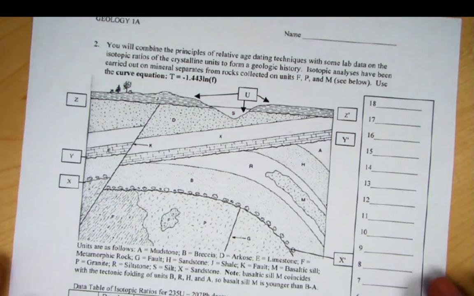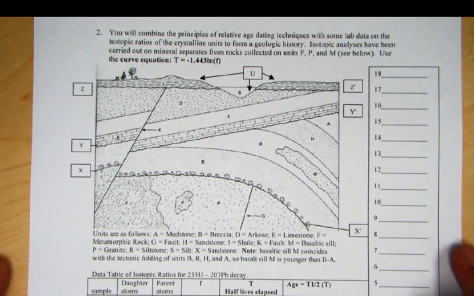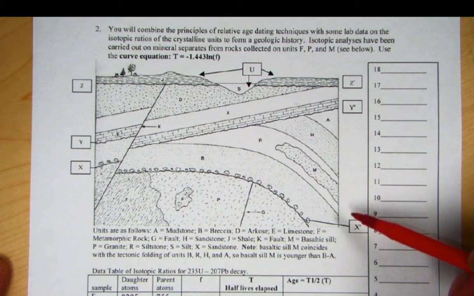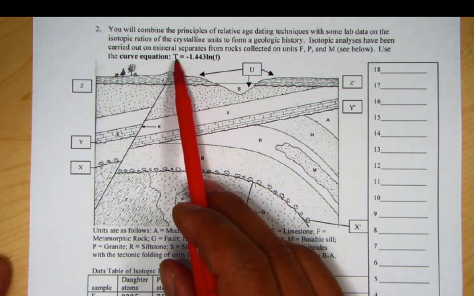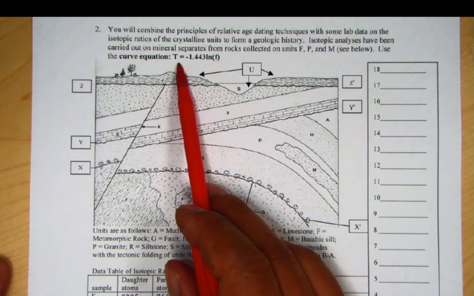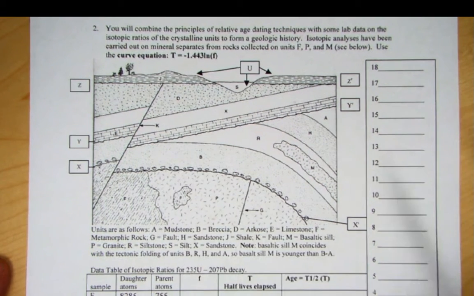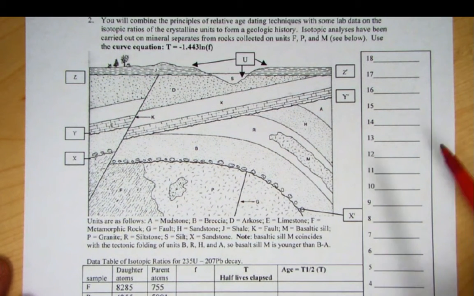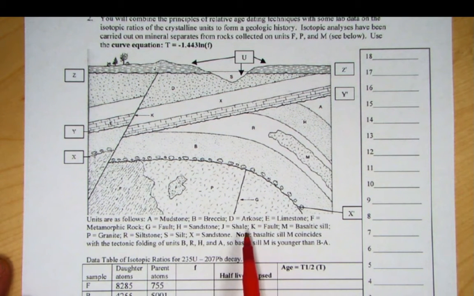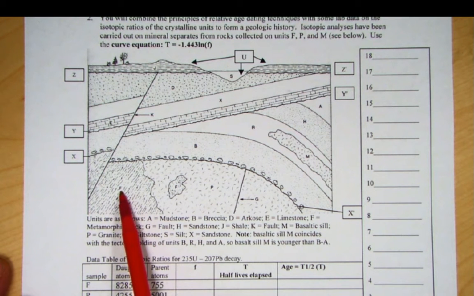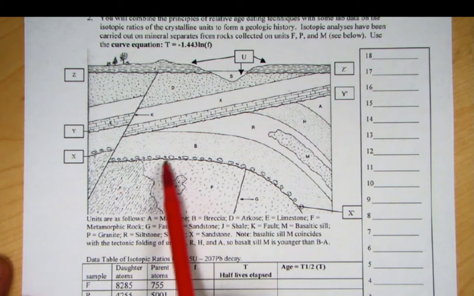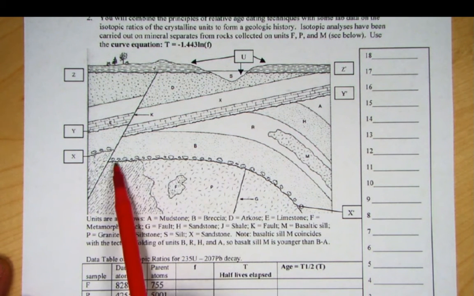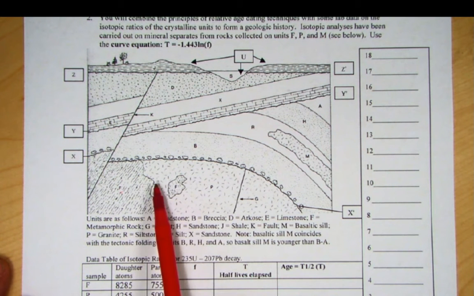It can get more complicated. I'll have another one similar to this one, where we're going to combine not just relative time dating principles, but also we'll talk about absolute time dating and radiometric isotope dating. We'll get to that in a moment, but let's just do the relative time ages here, right? So I describe what the units are here. For example, unit F is this metamorphic rock, right? And I see that there's an unconformity above it, right? An erosion of it. So that unconformity kind of cuts across F and P, so it must be younger.